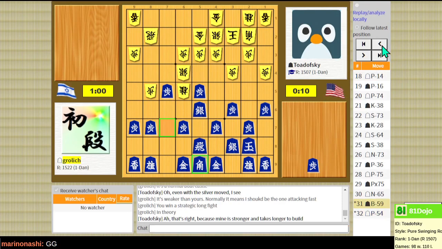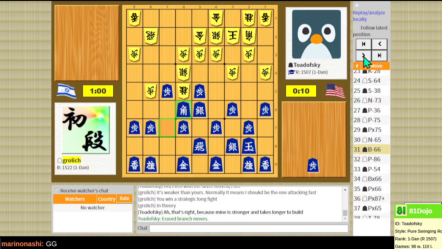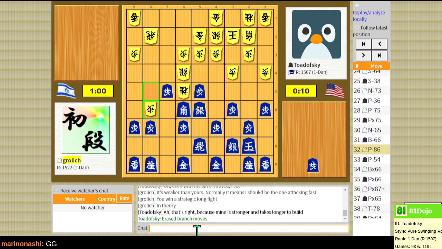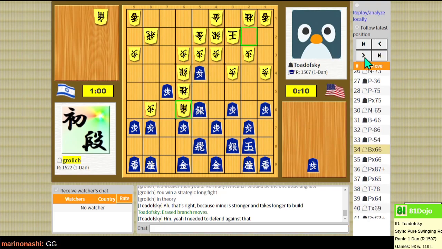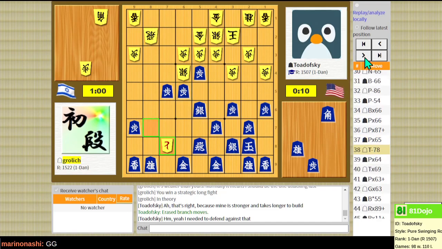So, yeah, that makes sense. So, I guess he says I just allowed this pawn advance. Maybe I did. Yeah, I guess their castle stands up to quick attacks. I just thought a counterattack would be enough. And maybe it was? I'm not totally sure.